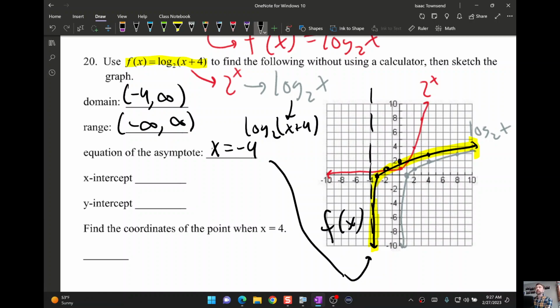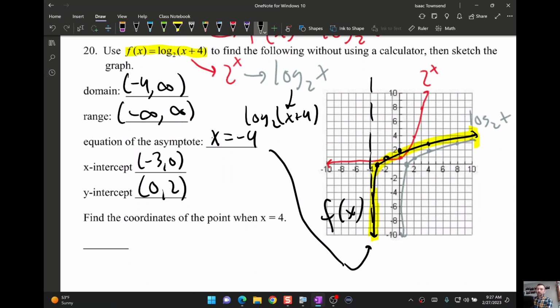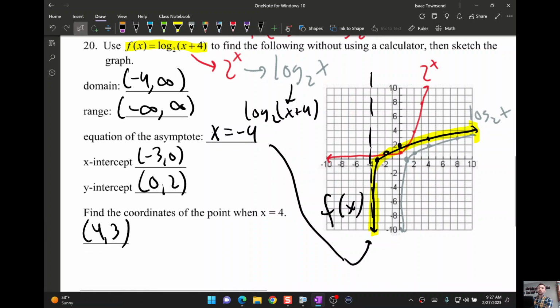Because I was careful with some points, I can see the x-intercept, and I feel confident in that. Because I was careful with some points, I see the y-intercept, and I'm confident on that. And even 4, 3 looks good too. Looks like I had that exact point also. But keep in mind, I will admit, last week in B-Day I wasn't sure about a couple of these points. I just made my graph a little bit too fast. I wasn't confident in these last two.